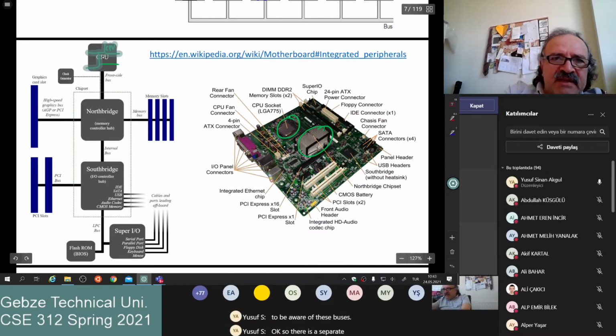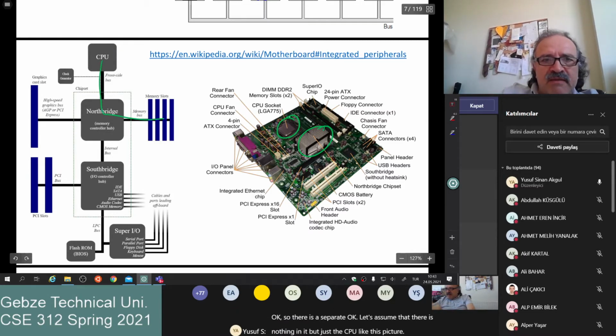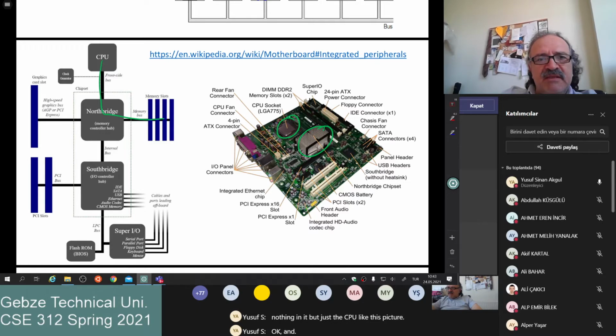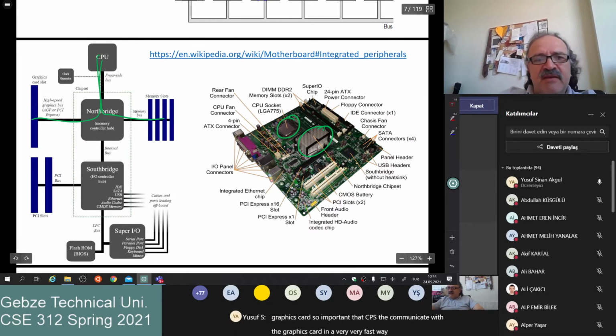Let's assume that there is nothing in it but just the CPU, like this picture. There is a separate line here that connects to the memory slot. The graphics card is also so important. The CPU has to communicate with the graphics card in a very fast way, so I have another path here.